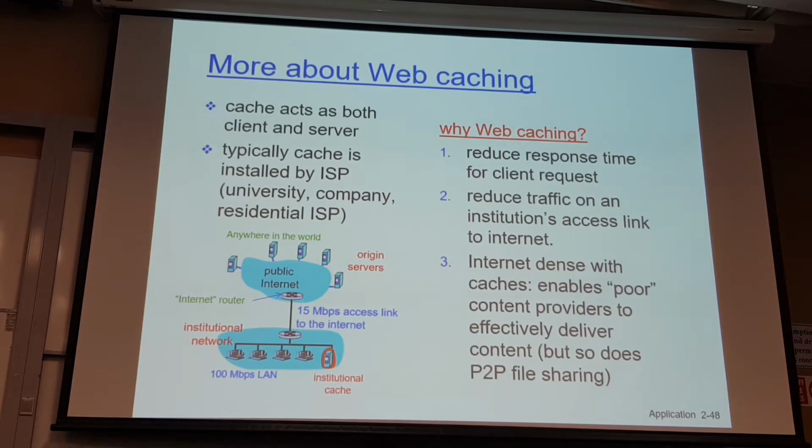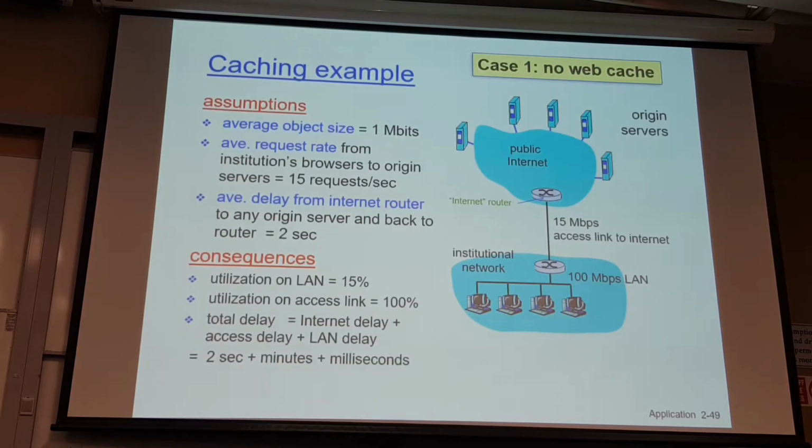We'll do a bit of math, okay? Let's look at this simple network again, and let's estimate the total delay. If you have this LAN, you have this bottleneck link, you have the public internet, and you've got the following assumptions. We can compute the total delay. Let me explain this by going to the board.